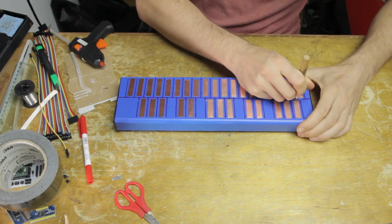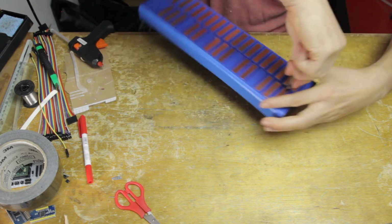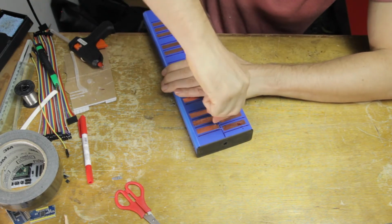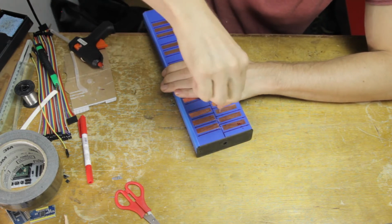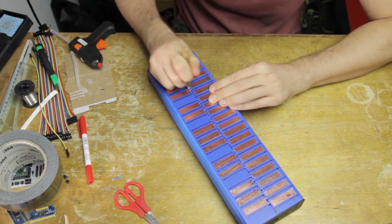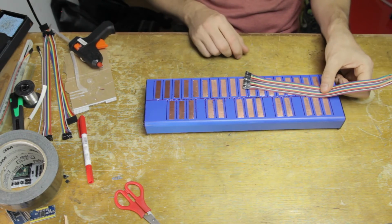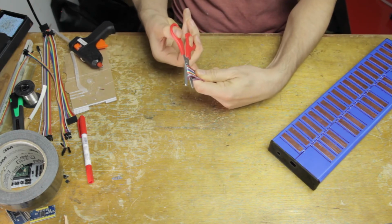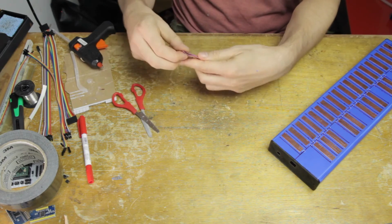So now it's time to make the holes where the cables will go through, and I decided to make those down the middle of the instrument, where on previous prototypes I've made the holes on the side wall and then pulled the cables up. I decided to try this. It could really be anywhere, that hole, but I think this is going to be more neat, and it's going to keep all of the cables centered in one zone of the instrument.